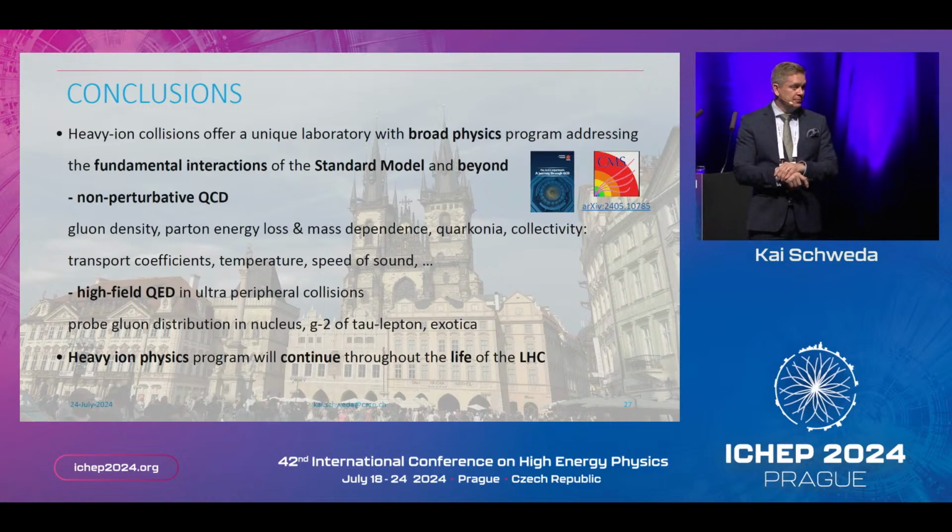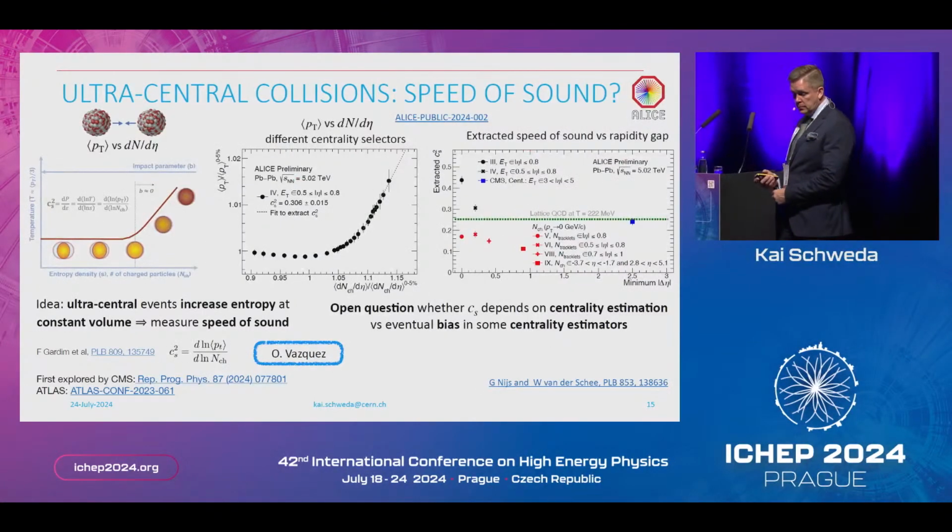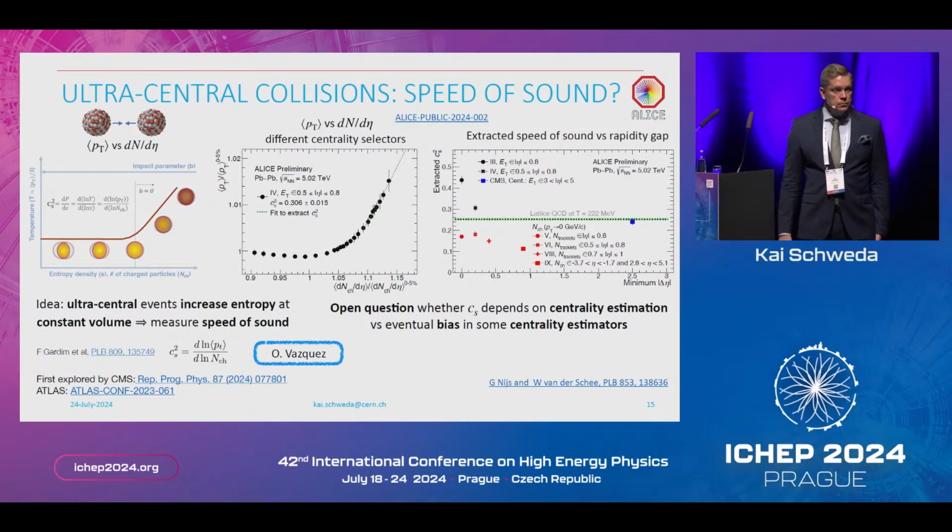Thank you for the nice talk and nice introduction to this field. My question is about the speed of sound. Can you go to slide 15? Right. This is obviously a nice result, but the speed of sound is not a direct measurement, right? So you need to measure some signal, and I guess you use some theory calculation then to determine the speed of sound, right? Can you elaborate on how you determine these results?